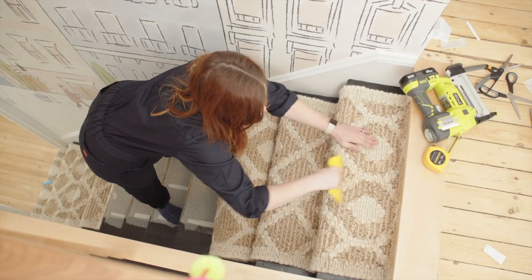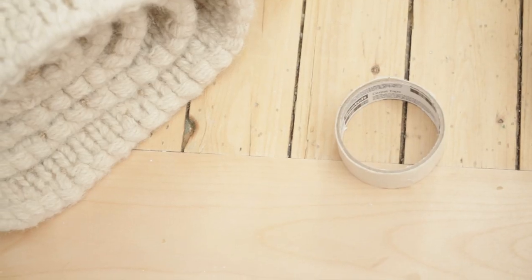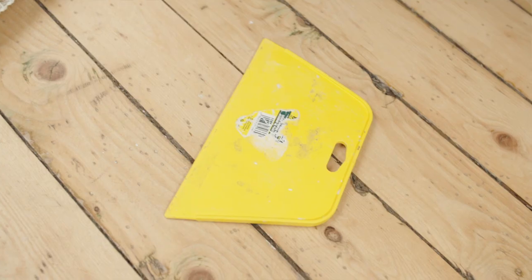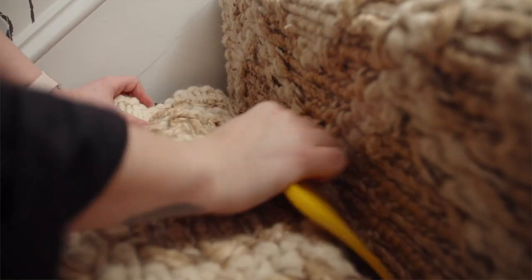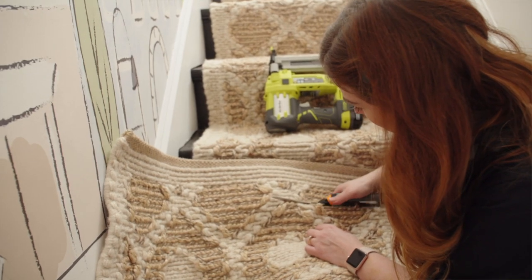It's a plush rug, so all that noise from little kids running up and down the stairs is going to be brought down to a minimum. It's so easy to install one of these staircase runners that after you watch this video, you'll be confident you can do it yourself. The tools you need are: your carpet, your rug pad, carpet tape, a battery-operated staple gun, a measuring tape to keep your runner consistent on both sides, a wallpaper smoother tool, and a pair of fabric scissors.